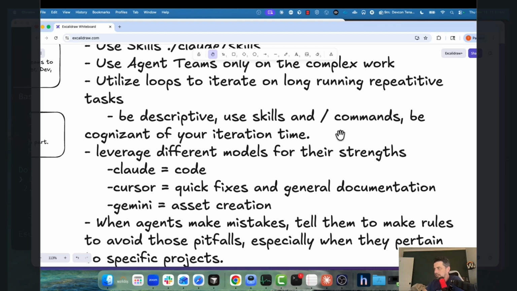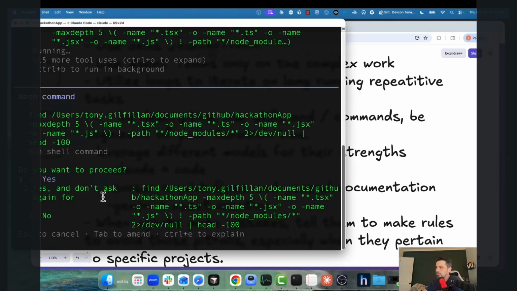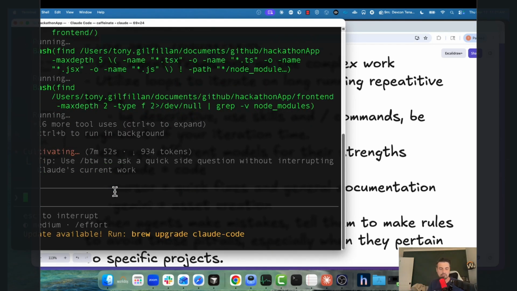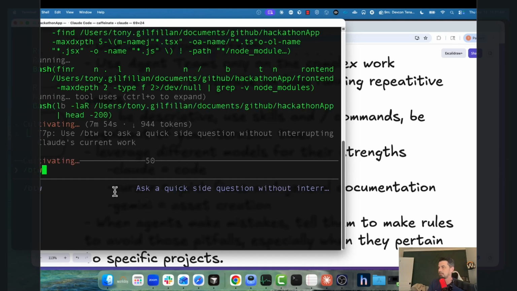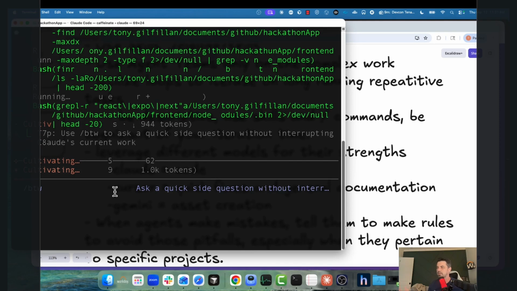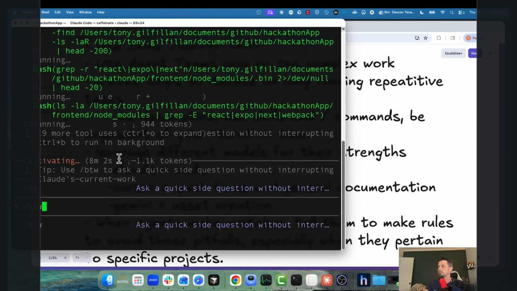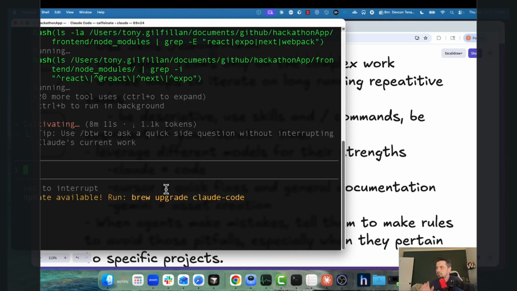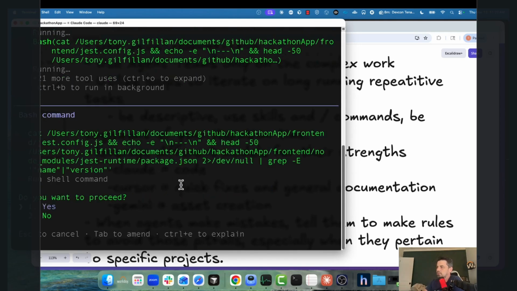And a neat thing that you can now do in Claude Code while it's working: this thing is actually building me something else in my hackathon app, but while it's going, you can now do BTW and ask a quick side question while it's working. So if you have a long-running process, going for 10-20 minutes before it stops, you can ask a quick question here and not interrupt the process or have to spin up another terminal. So it's a pretty handy way to get a little more context or add a little additional information into your workflows too.